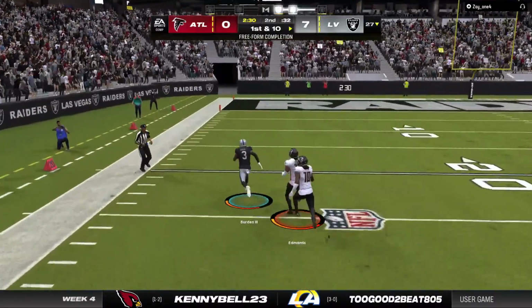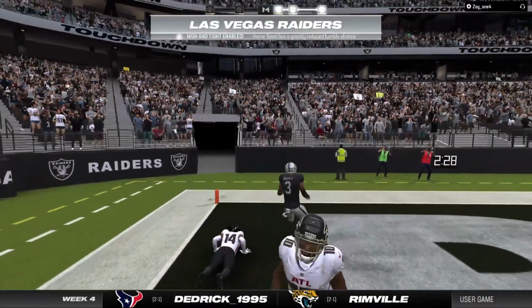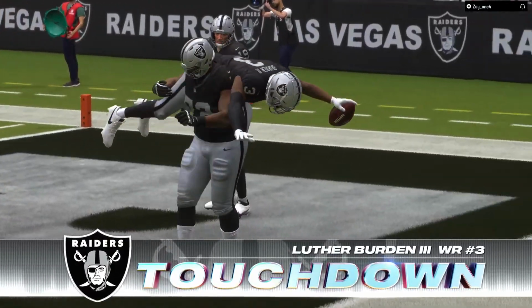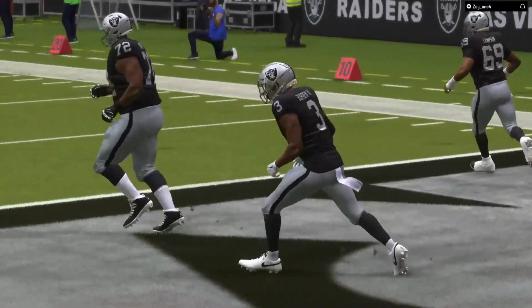And got his man complete. Down the left sideline. Touchdown, Raiders. A great effort there. His 4th touchdown on the year. And the Raiders are able to strike quickly to add on to their lead.